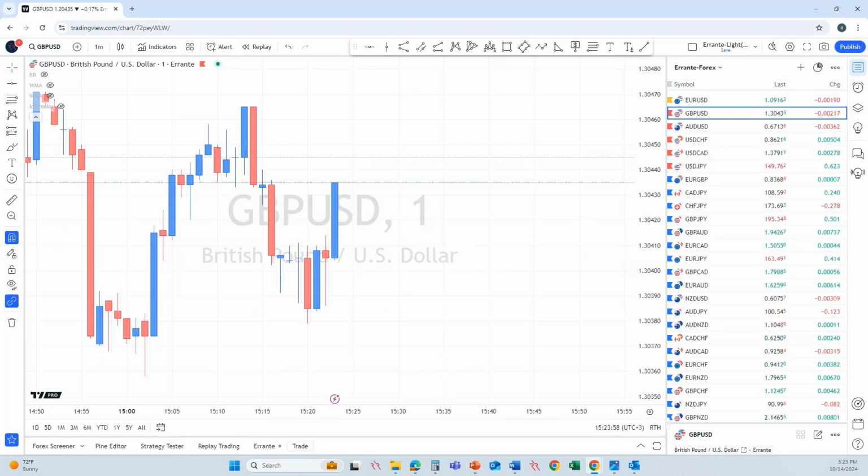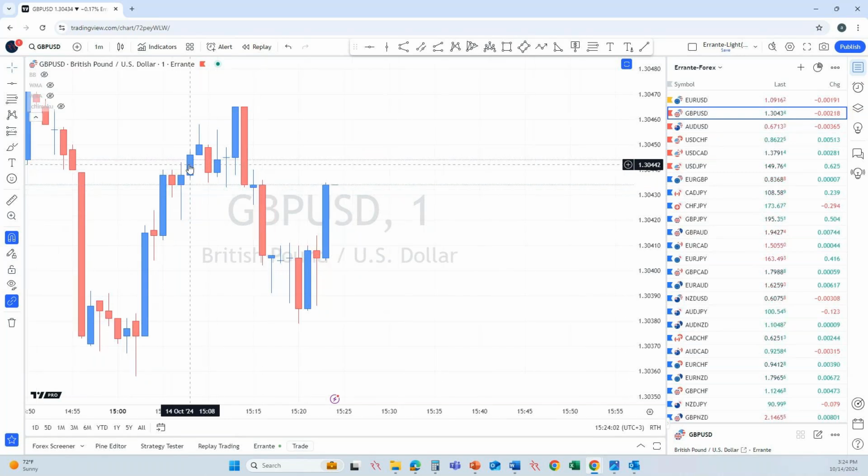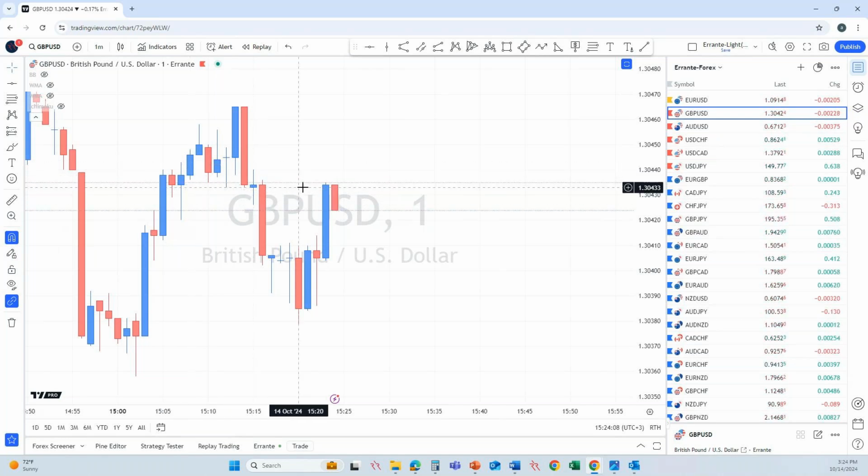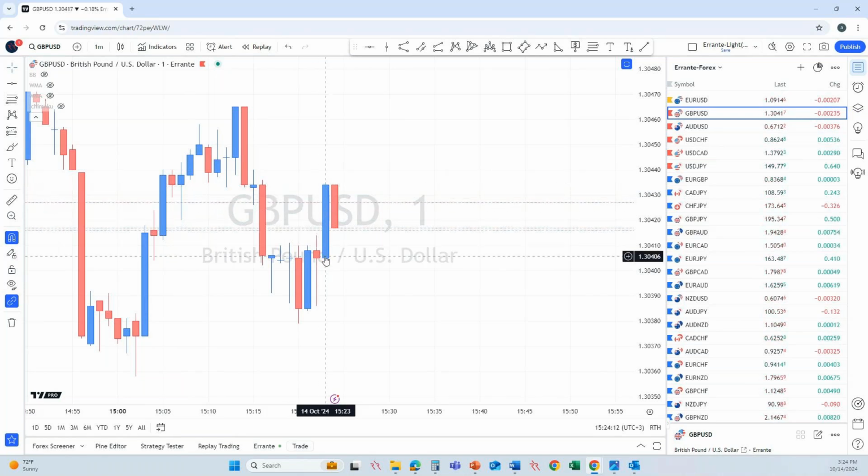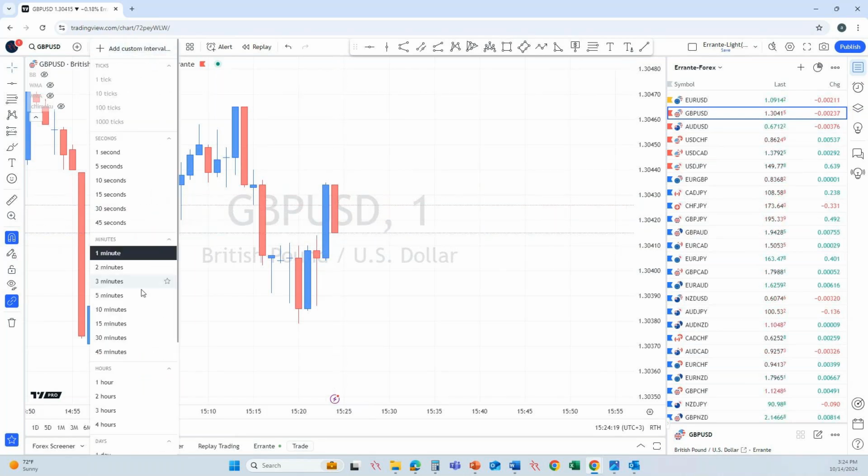First, we have the body of each candle and also the shadows. The body of the candlestick tells us whether the market closed higher or lower than it opened, because it shows the distance between the opening price and the closing price. And the closing price on a current candlestick is the current market price.